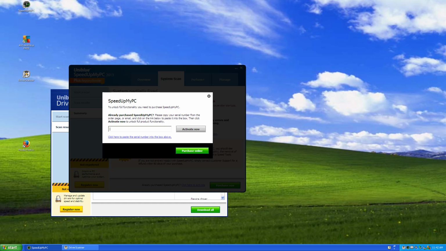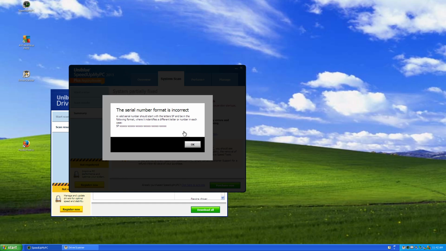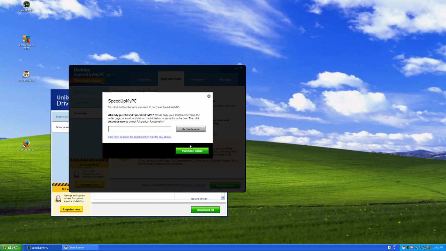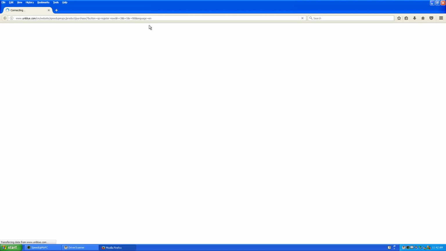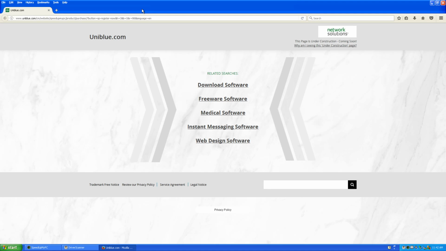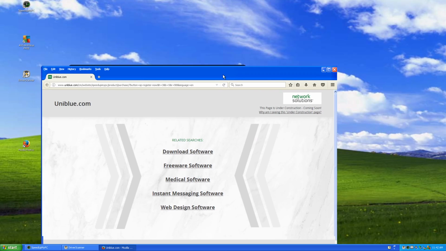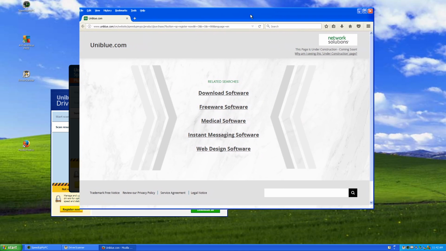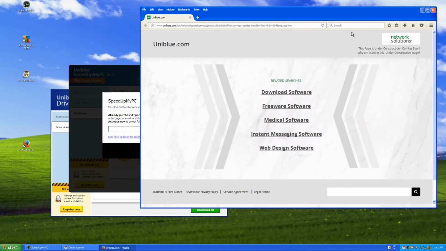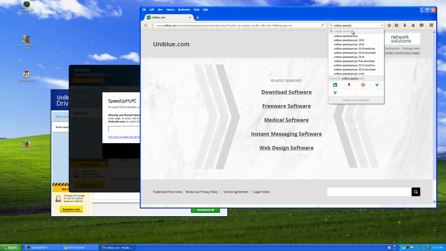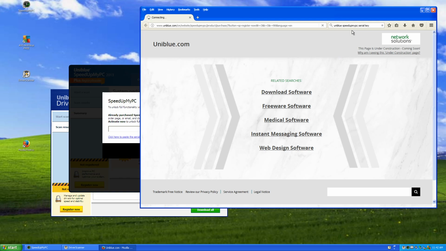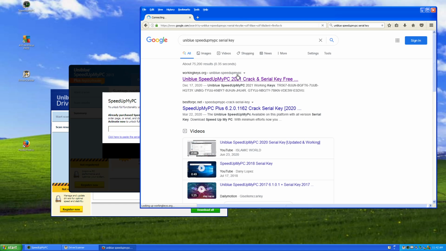Now, I don't even think we can activate because this is online activation. In fact, I'm pretty sure the company behind Speed Up My PC and the other Uniblue software is long gone. Yes. Because Uniblue has gone out of business, thank goodness. So, that's unfortunate. Now, I'm going to see if we can just find a key. I don't think we can. I don't even think it's going to work, even if we can find a key for this online.